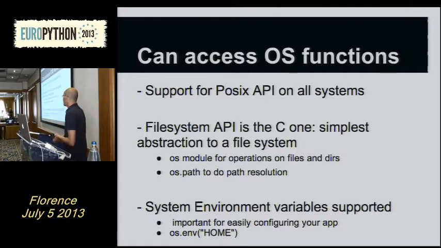A second point which is quite important for developing cross-platform desktop applications is to have the capability to access environment variables with a unique interface. So you can do that with the OS module. And why is it important? Because the environment variables will be the base for your configuration. You will use the user home directory, the temp directory of the machine and so on, which are referenced by environment variables on all the different operating systems, to base the configuration of your application.